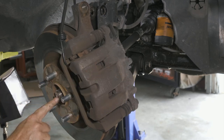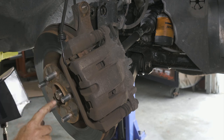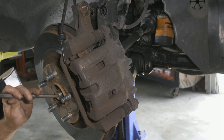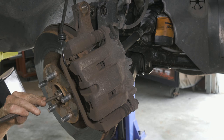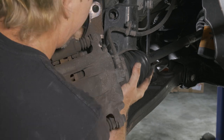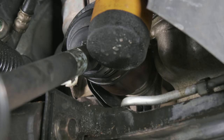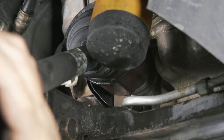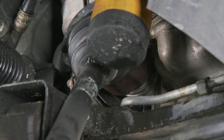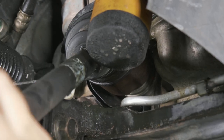All right, so we need to push the axle splines this way. I don't really want to hit on that, so I have a punch that fits in that hole right there. All right, so we'll just go ahead and... All right, so we need to pop the joint out, so I'm finding a place to pry it without hitting me in the head. That didn't work.